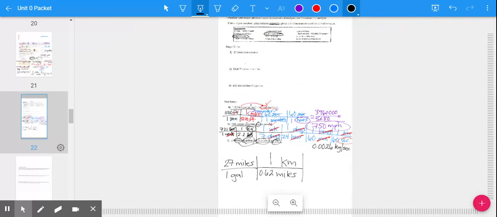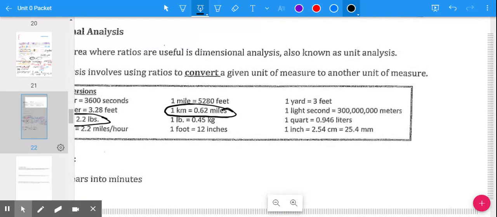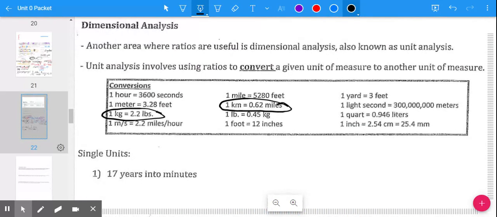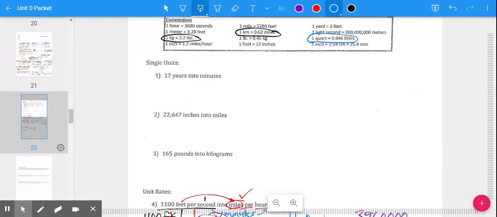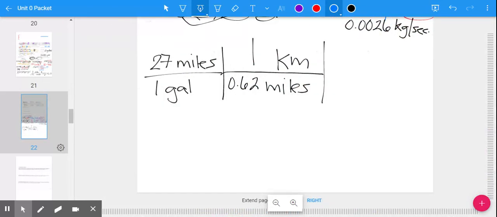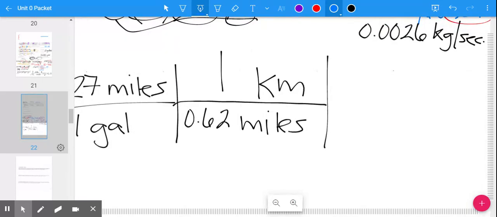So let's go back to the top. Gallons and liters. So we don't have gallons and liters, but we can still make it. So we know there's a quart to liters, and just like that prefix quart, quarter, that means it's 4 makes 1 whole. 4 quarters makes 1 whole gallon. So quart, quarters. So we can take this information and make it work. So we have gallons at the bottom, so gallons at the top.